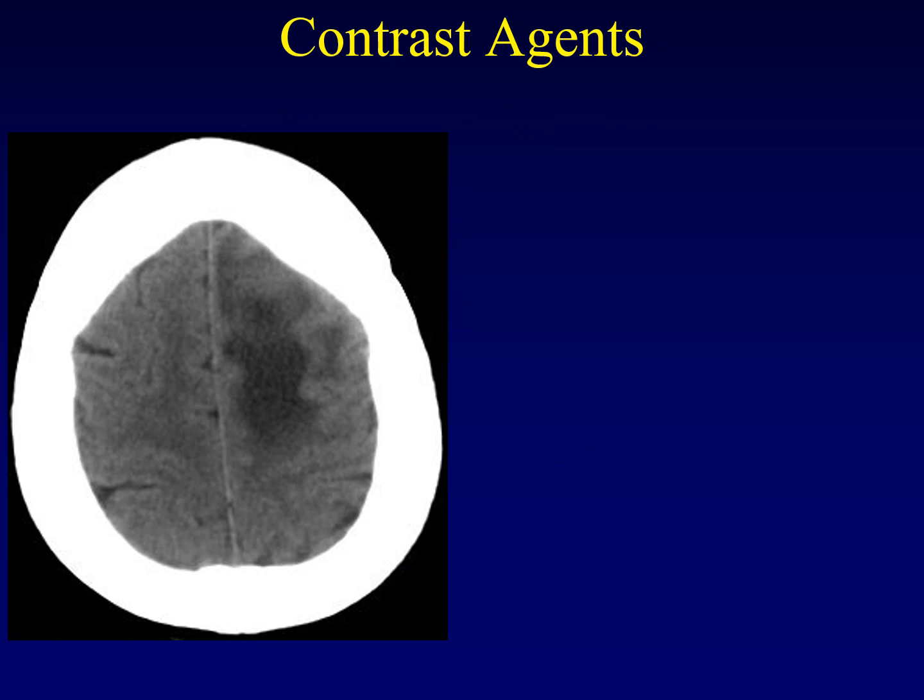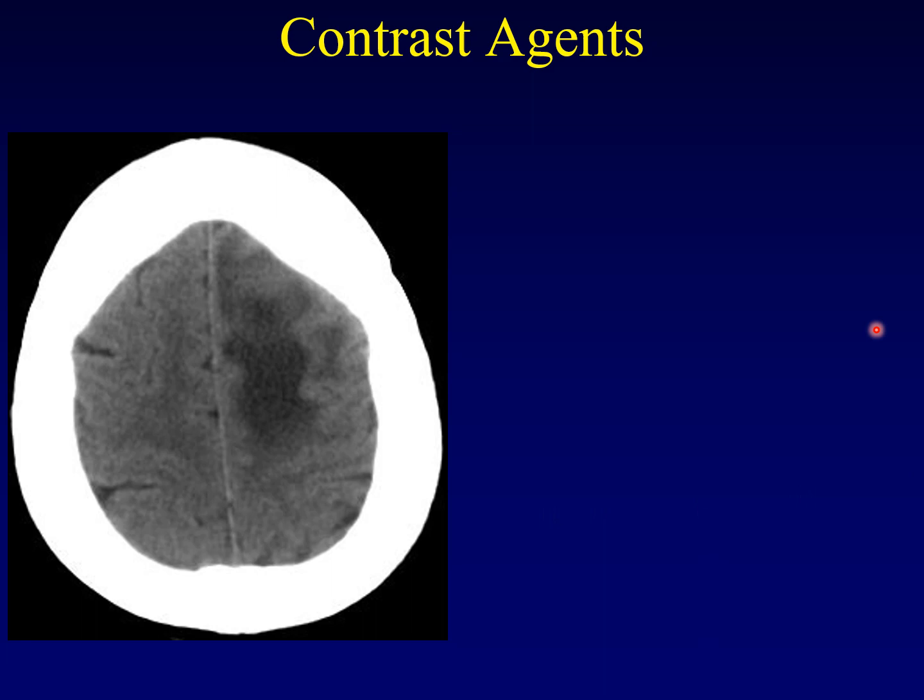Let's look at an example of how contrast agents are useful. This is a CAT scan through the brain near the vertex. And you can see at a glance that something's wrong here, something's asymmetric. The brain here is too dark, right? It's got too little attenuation, lower attenuation than this side, which is the normal side. But it's not clear what's causing the problem.